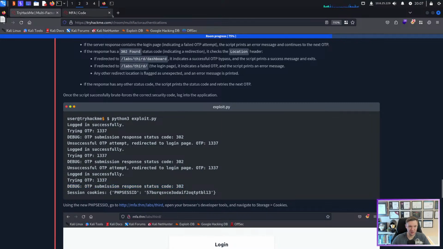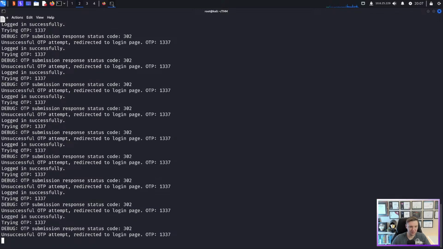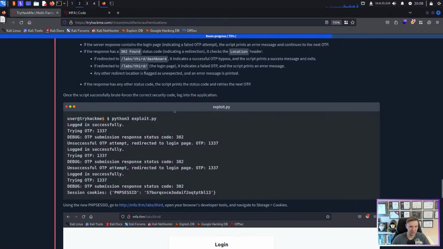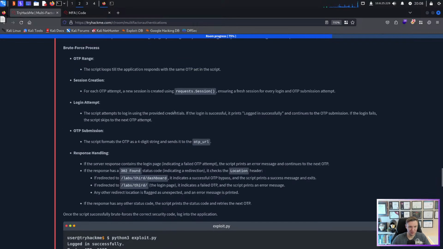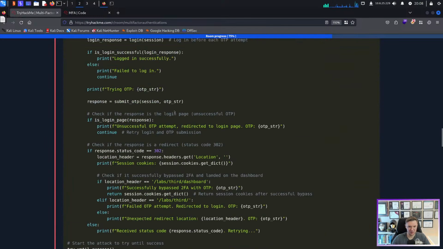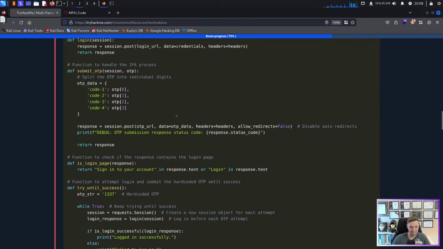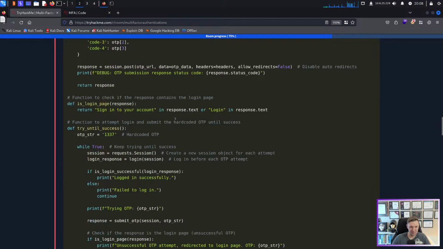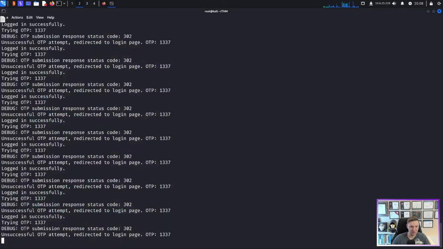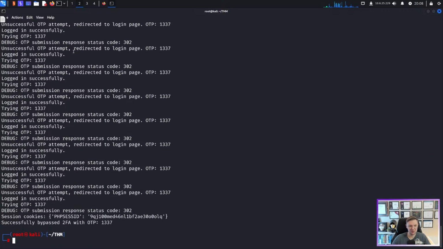It's wild. I don't understand why it's only... Let's look at this code real quick. Yeah, it's a hard-coded one-time passcode. It's just try until successful. This would be a lot faster if I would try other ones, I guess. There we go. I guess it works eventually.